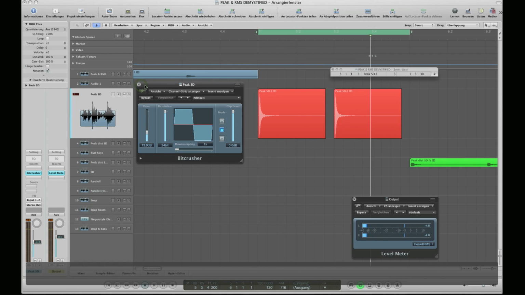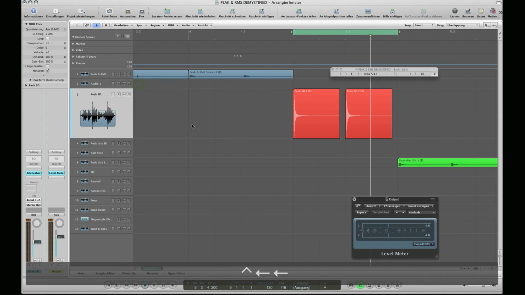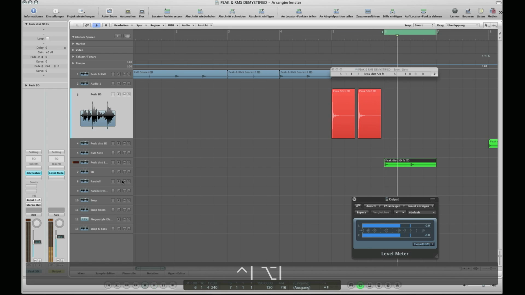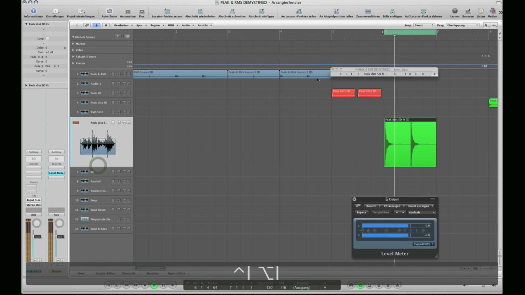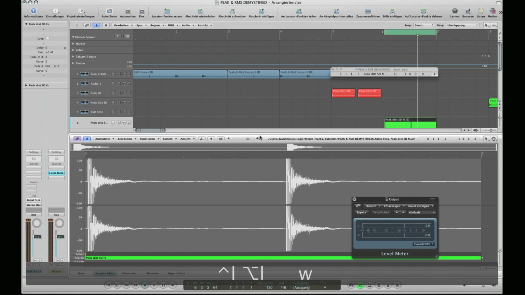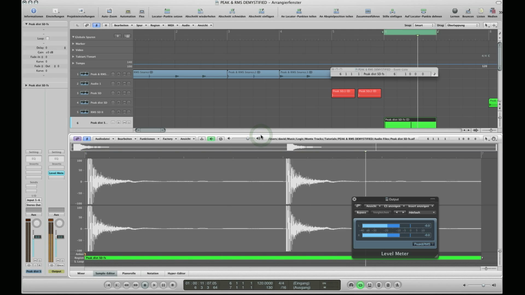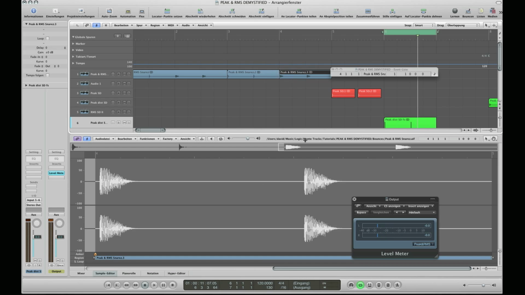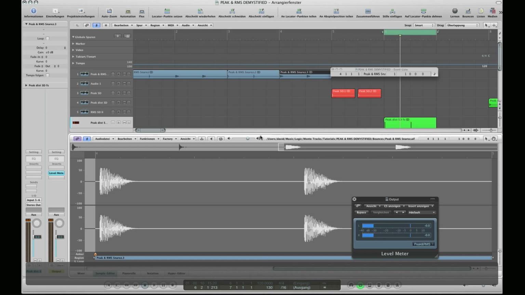Okay, that definitely changed the tone of the snare. I just rendered that signal down so you can see what actually happens. This is that part. Okay, that's loud. Let's open the sample editor, and now you can see we are at 0 dB, like the original one, but still louder than the original.